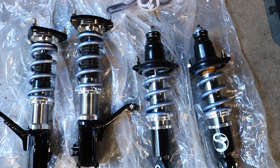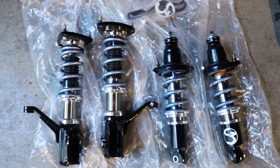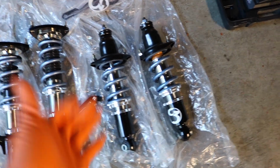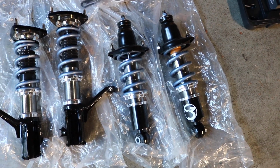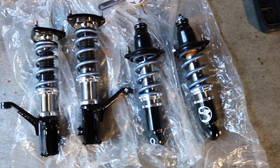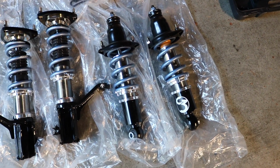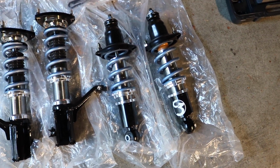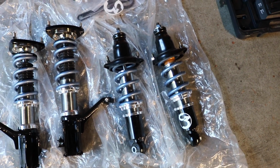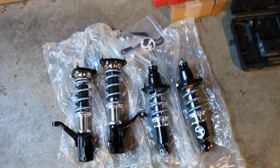And the spring rate that I went with is 10 in the front, 12 in the rear. Lots of people go all the way up to 16, but this is just my first setup, so I'm just gonna go with the 12 for the rear. And if I want to change the setup in the future, up to 16, then I'm just gonna switch it up to 16. So that's what I'm gonna do. But yeah, 10 in the front, 12 in the rear. Just a heads up on what I got.